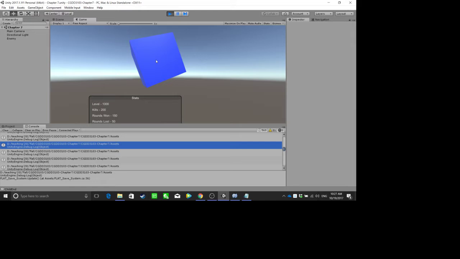Sure, we can. How do we do that? Just save the transform. Yes, we save the transform dot position dot x, transform dot position dot y. We want to save them separately, right? Like what we have here.